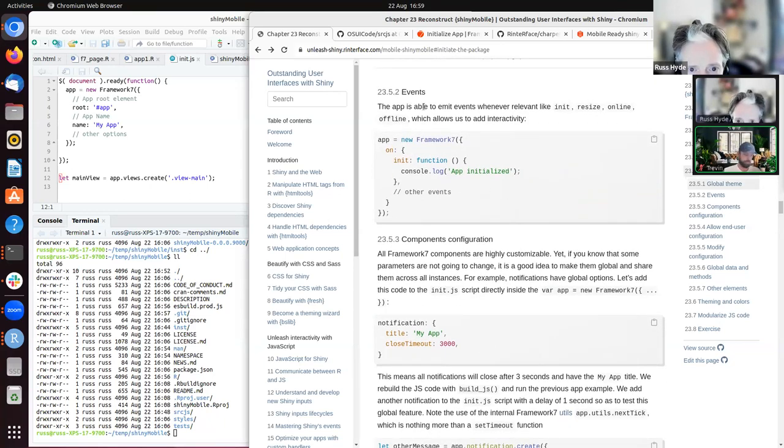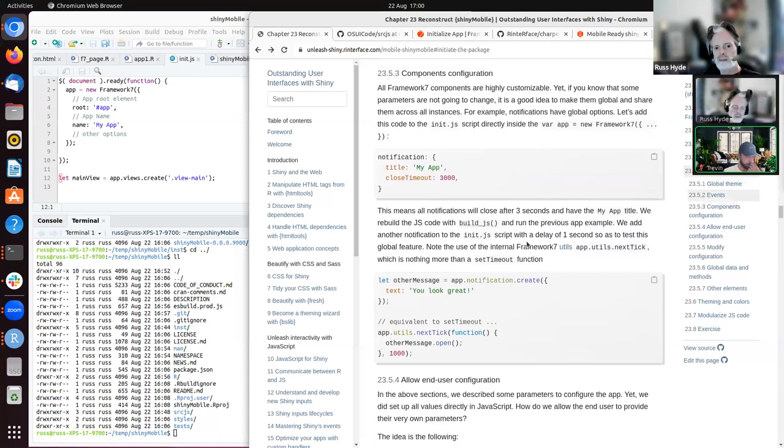You can add things that will run in response to particular events. So things like resizing of the window, or whether you're online or offline, which helps because potentially these apps are going to fall out of network coverage, if you're going from a place with high network coverage into a train tunnel or something like that. Anyway, it's possible to define how the app should behave in those settings.